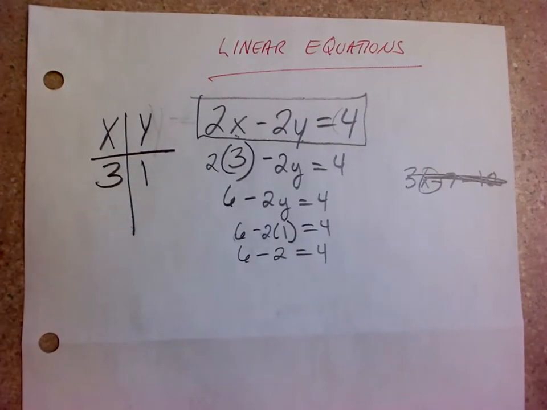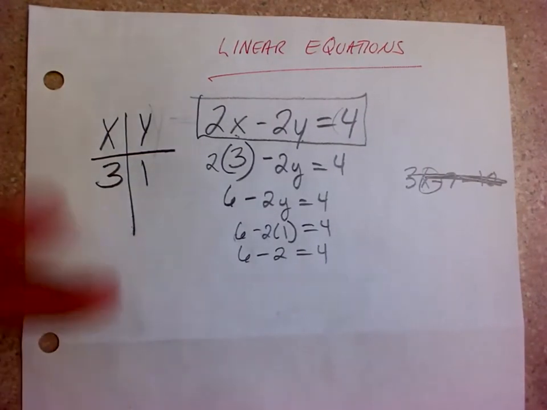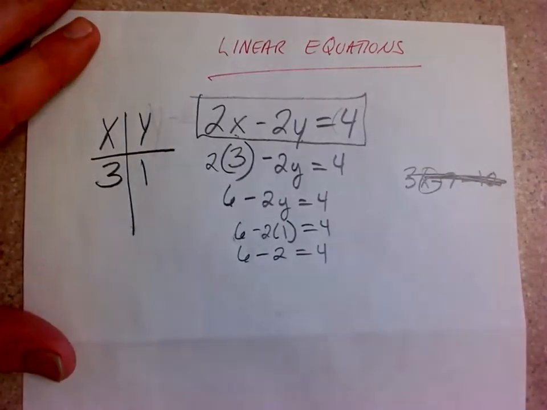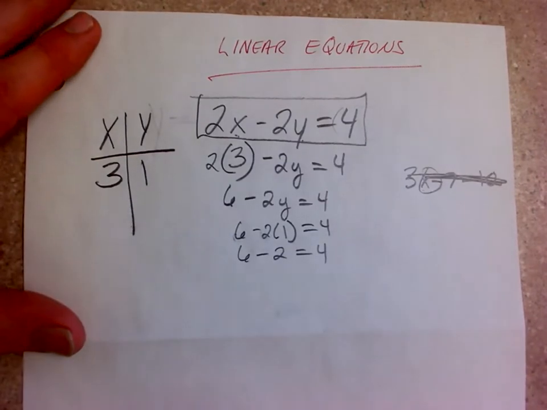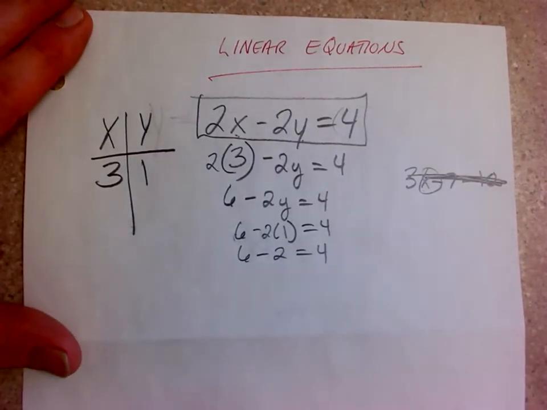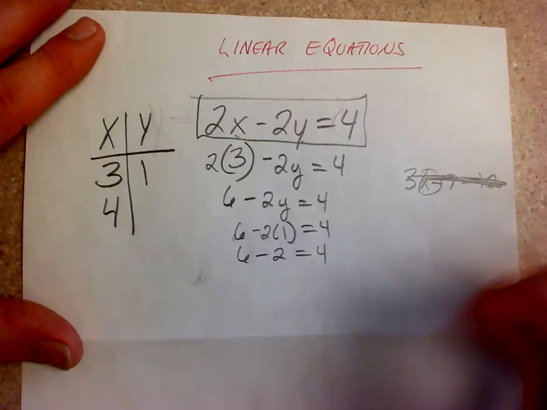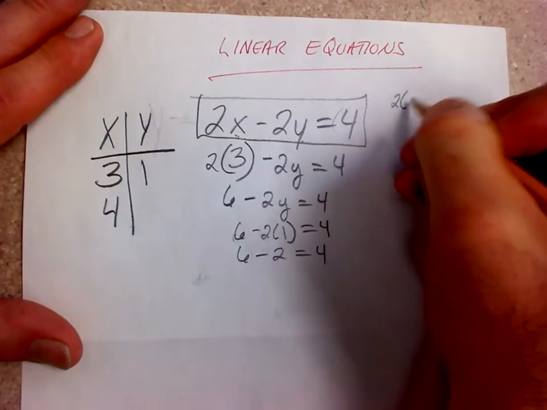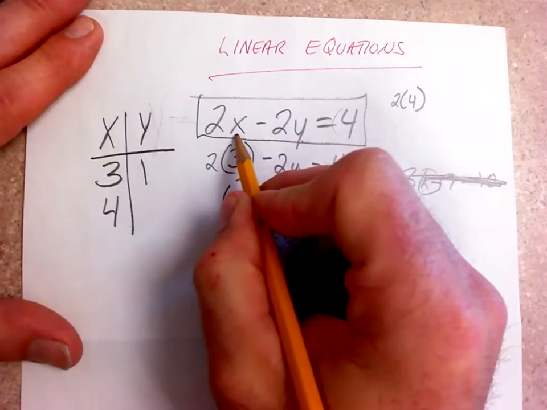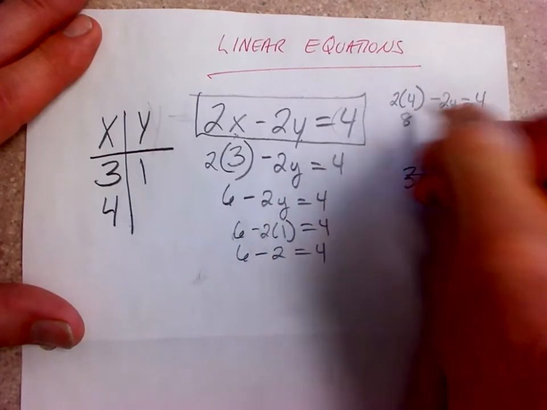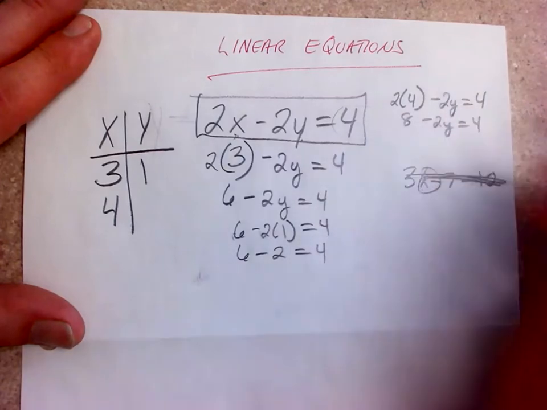We decided in class today that we need to come up with 3. We know that there's an infinite amount, but as far as class goes, we need to be able to come up with at least 3 different possibilities. So again, make another good guess here. We're going to say x equals 4. All right, so now we can substitute in. We just replace with a 4. So 2 times 4 minus 2y equals 4. 8 minus 2y equals 4.